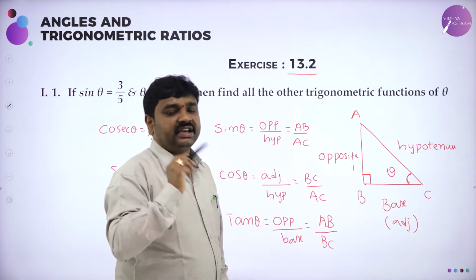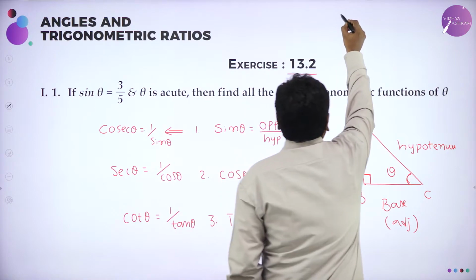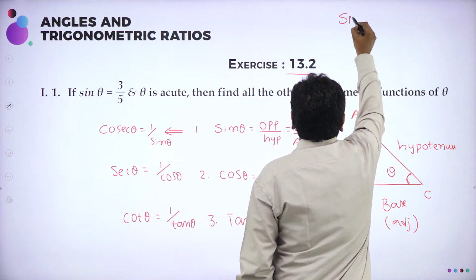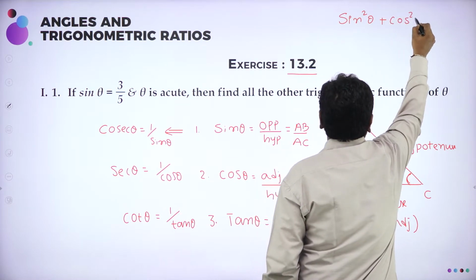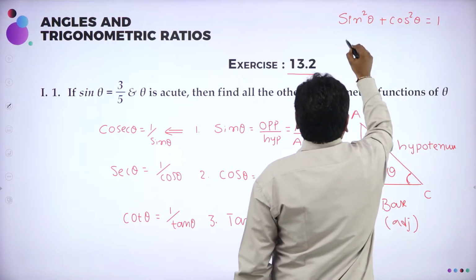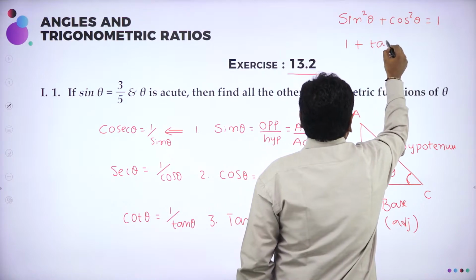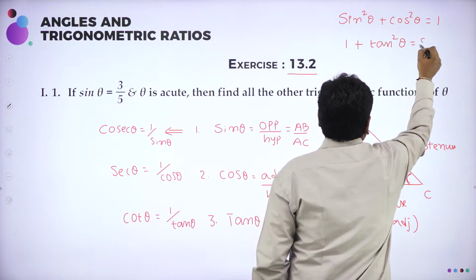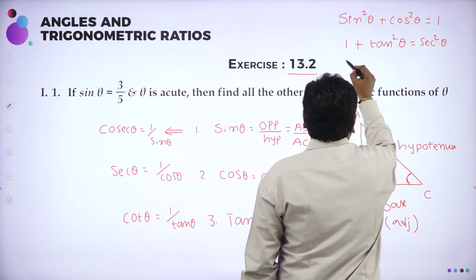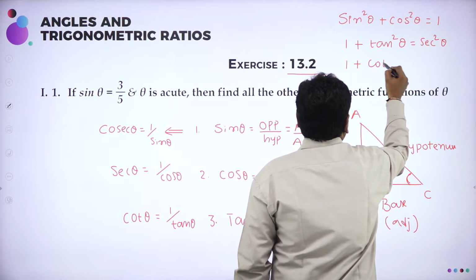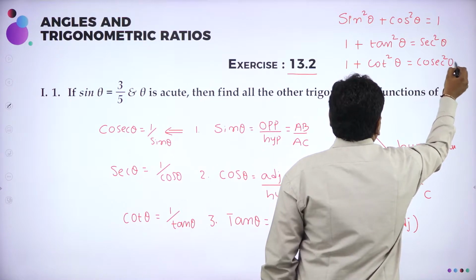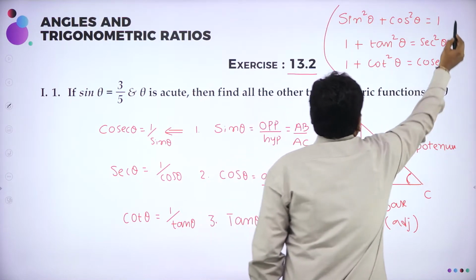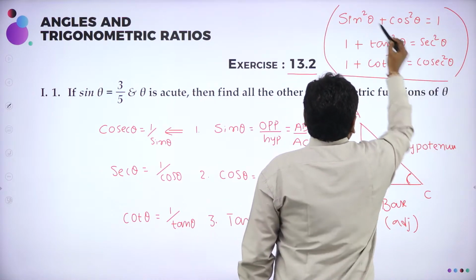And then we have identities. Three identities of trigonometry what you studied in high school. Sin square theta plus cos square theta. What is sin square theta plus cos square theta? Is equal to 1. 1 plus tan square theta is equal to secant square theta. And further 1 plus cot square theta is what? Cosecant square theta. So we call these three as what? Identities. So I am just summarizing what you already learnt in your high school.